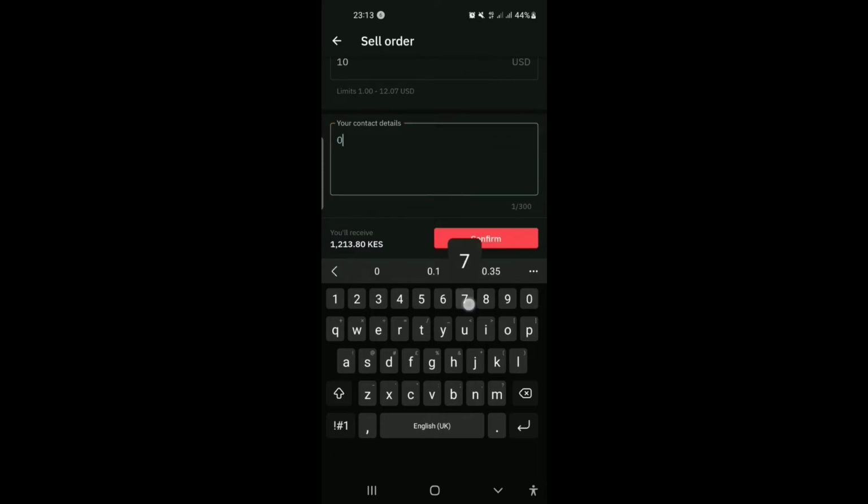Once you put your contact, the confirm button will turn red, and then click on that. That means we are going to receive 1,213 shillings into our account. So that's how buying and selling occurs on Deriv P2P.